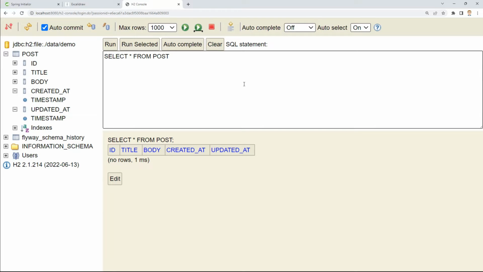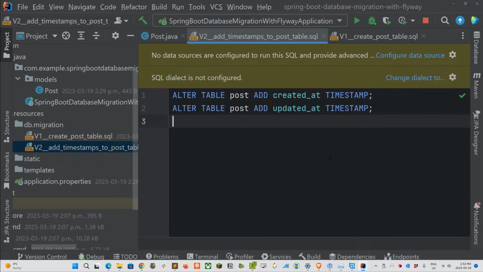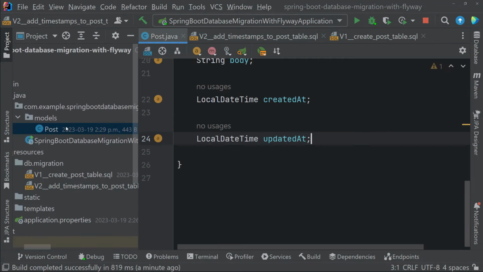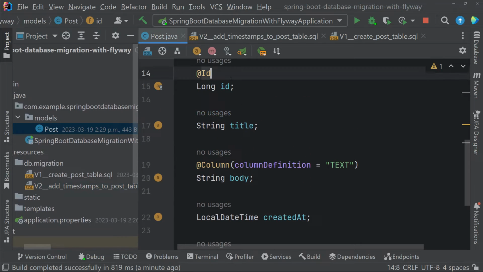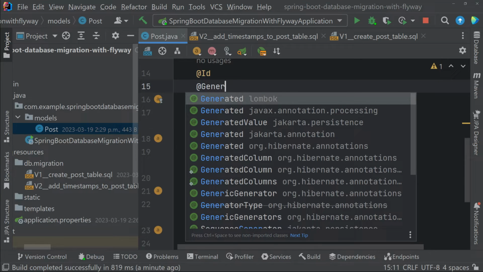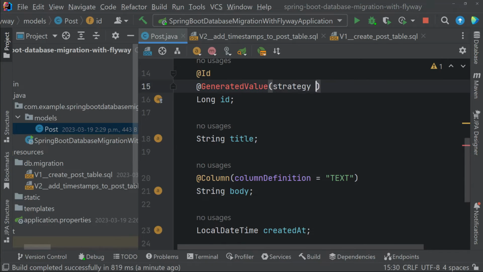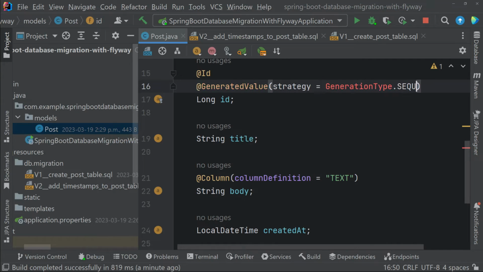So one last property that we need to add to post is we want to make use of a sequence, which is how Hibernate juggles the generating of our ID values. So back in post, remember how we have an annotation here called generated value, and strategy equals generation type sequence.